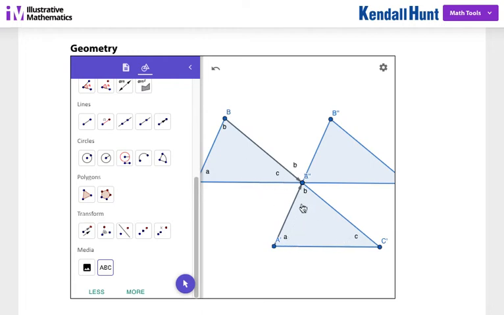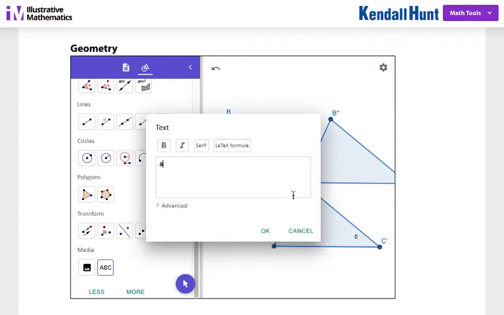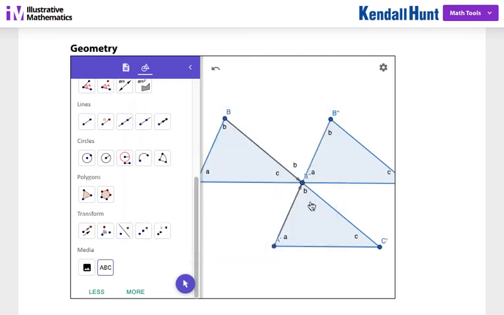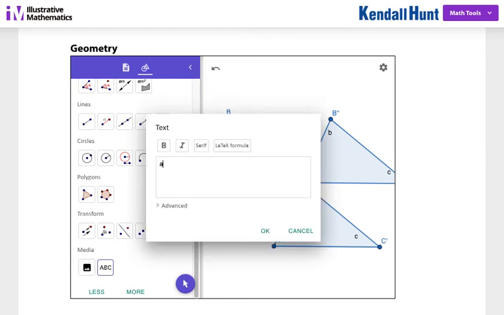Again, using our translations, we can see that these three angles will be the same as the original three angles, so I can label these A, B, and C. And using a whole bunch of angle relationships, there are a lot of ways that I could label these missing angles. Now, I could keep going for a while, but at this point, look at this: A, B, and C all lie along a line at a point that used to be point C, now it's A double prime because a couple transformations have happened right on top of that point. So we should feel convinced that A plus B plus C equals 180 degrees.